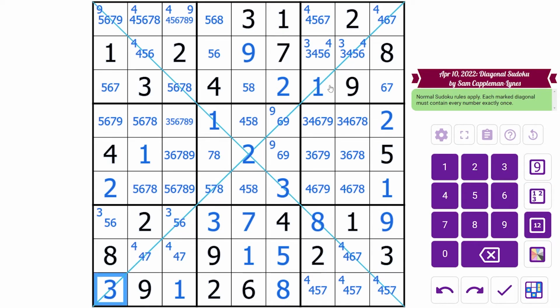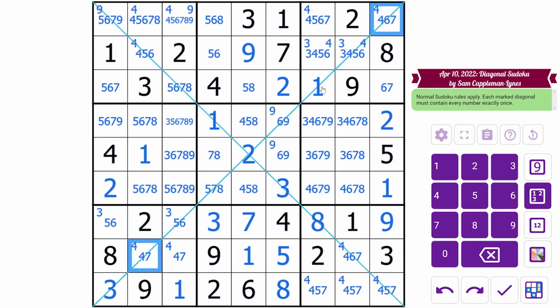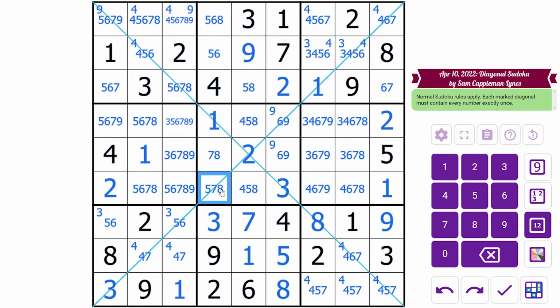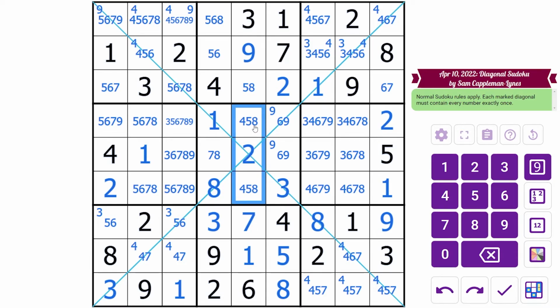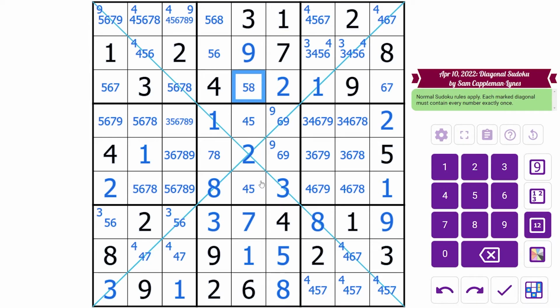So we've got our 1, 2, and our 3. So 4 can be in 2, 3 positions. 5 can be in multiple. What about 6? 6 can be a multiple. What about 7? 7 can be a multiple. No, 8. Where can 8 go? Nope. 8 can't be here. 8 can't be here. And 8 can't be there, so that's the 8. That resolves these 8s. So that's now a 4, 5 pair, which means that can't be a 5, so that is an 8.